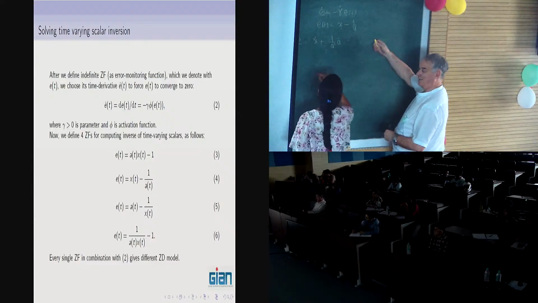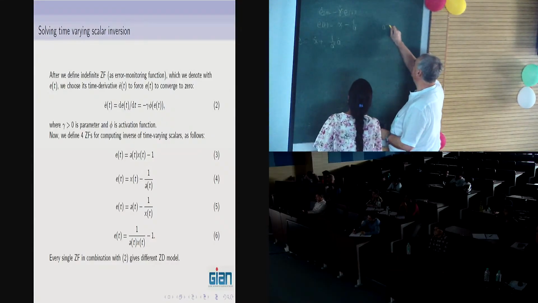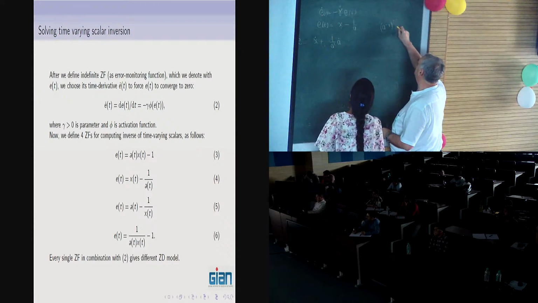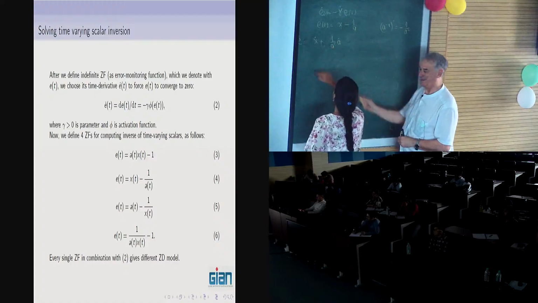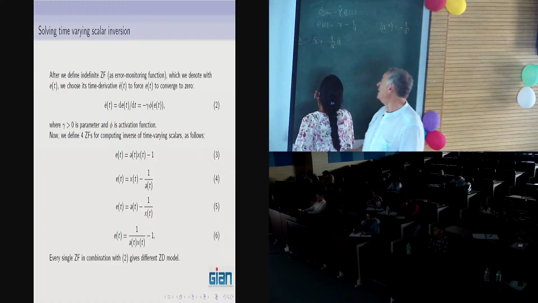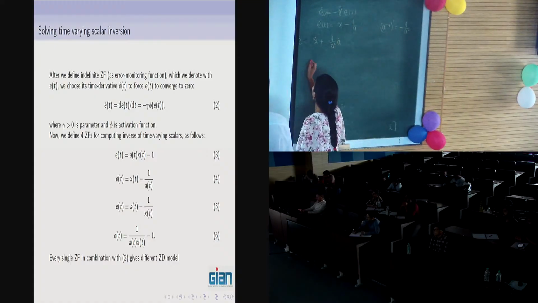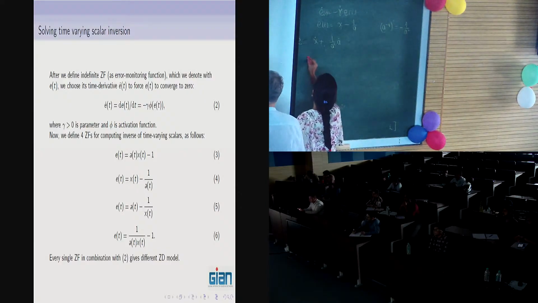Minus 1 by a squared times a dot. Because of that, here we have plus. And it is equal to minus gamma. We can continue.